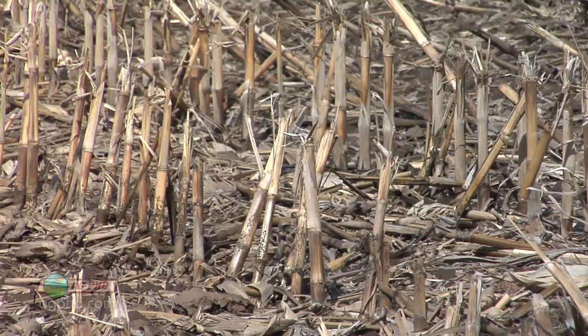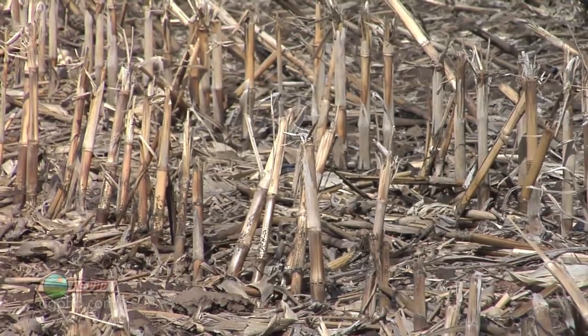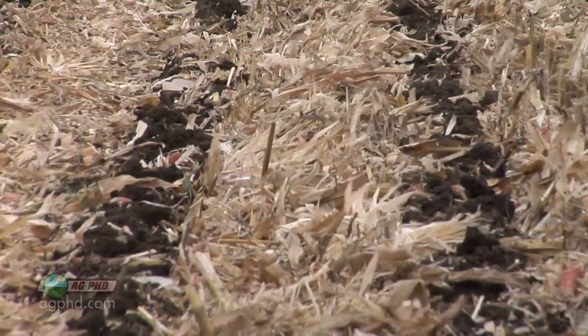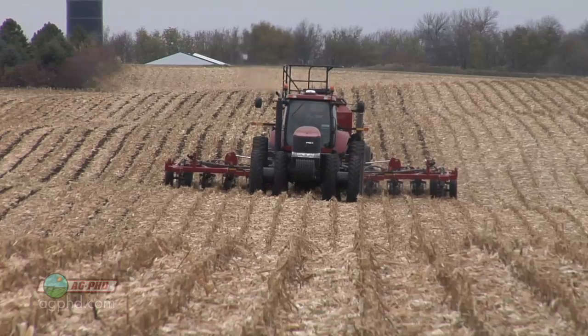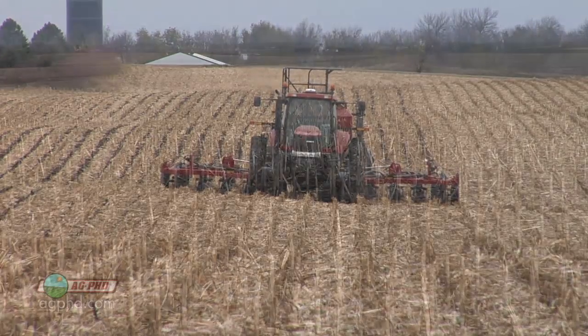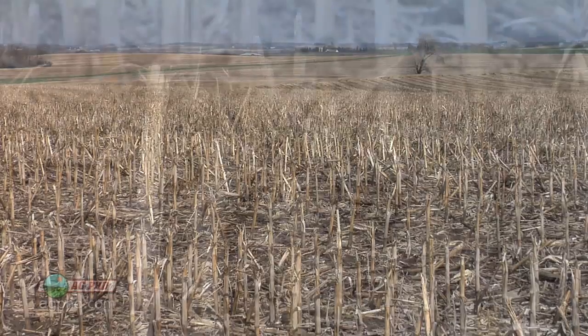When I think about soil erosion on my hilly ground, I'm concerned about tillage. I'm going to do much less tillage than has ever been done before on that ground — we can get by with no-till or strip-till. If you need just a little bit of tillage to make things work for your system, I think strip-till is a great way to go, but no-till can certainly be managed as well.